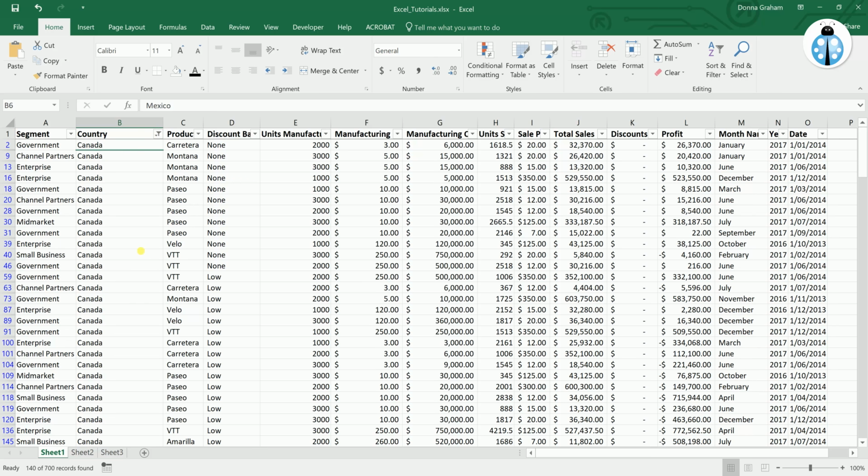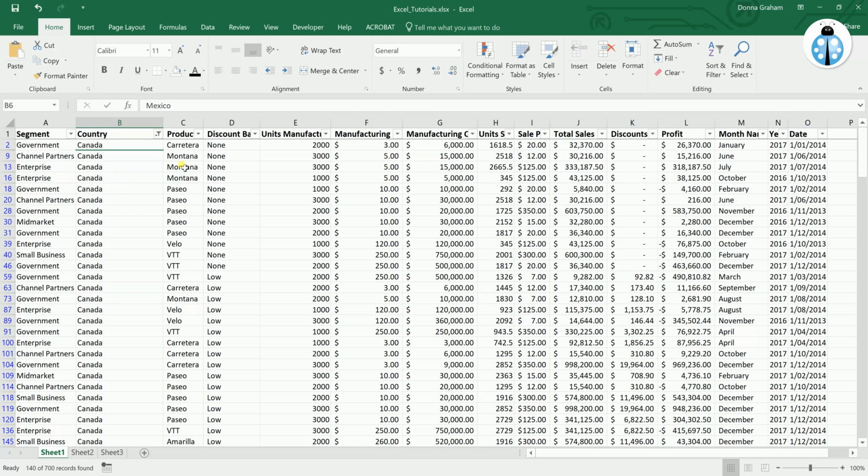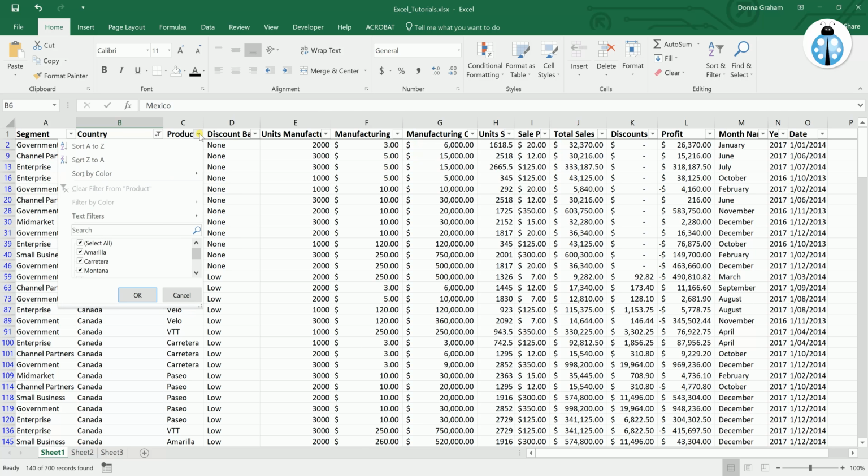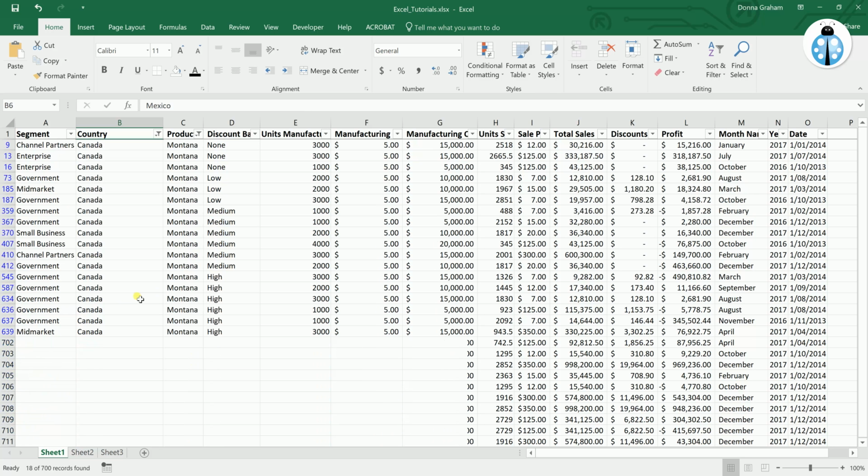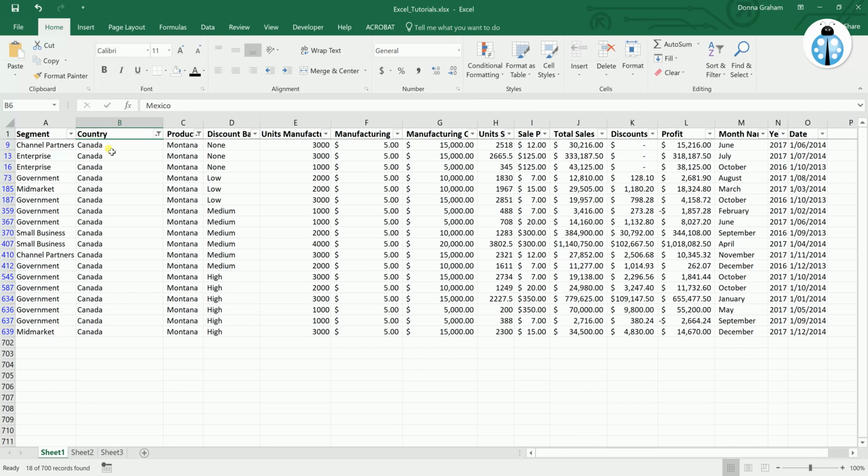But we'll just look at Canada at the moment. You can add further filters on, so you may want to have a look at just the product called Montana. Now you can see we're only seeing things that have been sold in Canada, and they have to be that product of Montana.